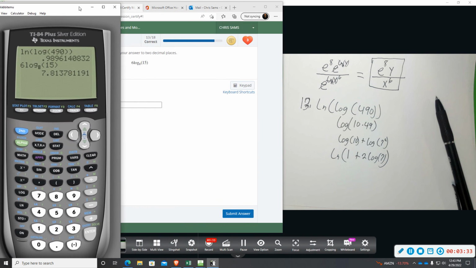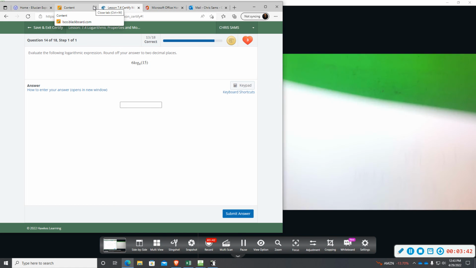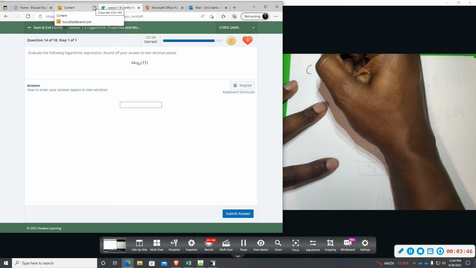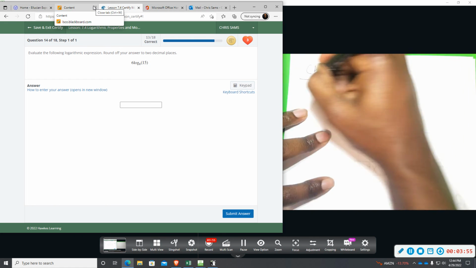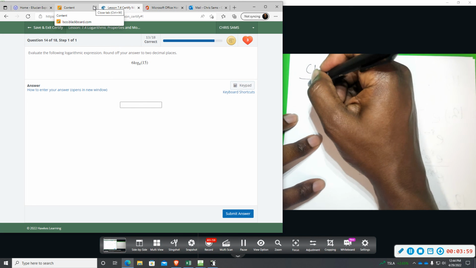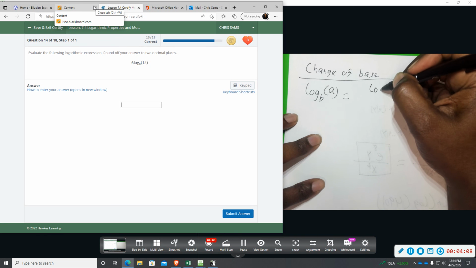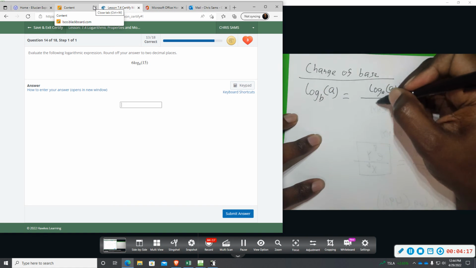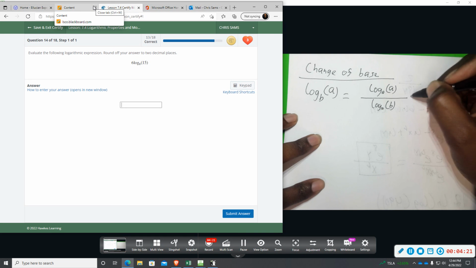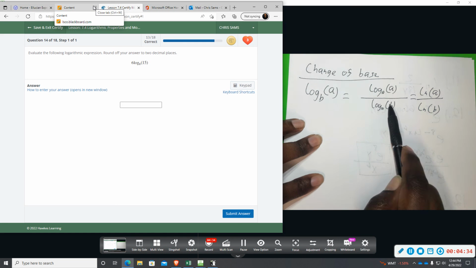This is one way if you have the 84, which has the operating system. If you do not have that calculator, then you have to do change of base. What that means is if you have some base other than 10, log base B, and you're evaluating at some number A, you're going to do log base 10 of A, you can do any base really, but that's what the calculator does automatically, divided by log base 10 of B. This is also the same as ln of A divided by ln of B. You can just do it with a natural log or whatever. But whatever you're evaluating is on top, and whatever the base is, is on the bottom.